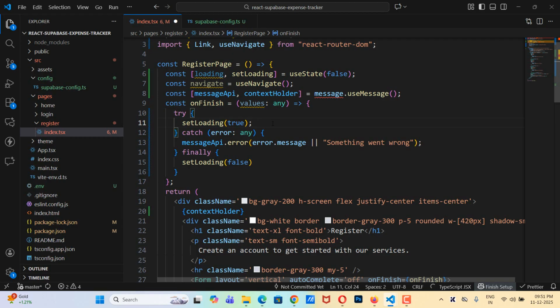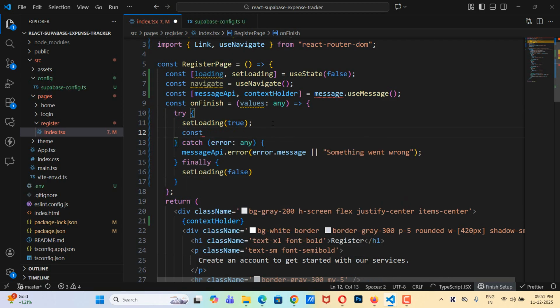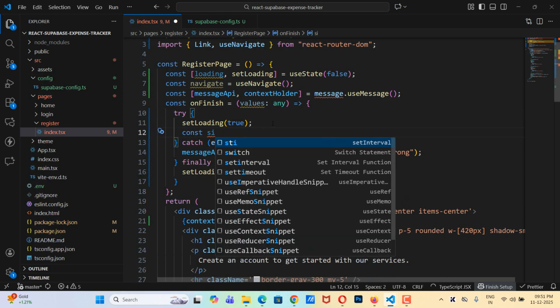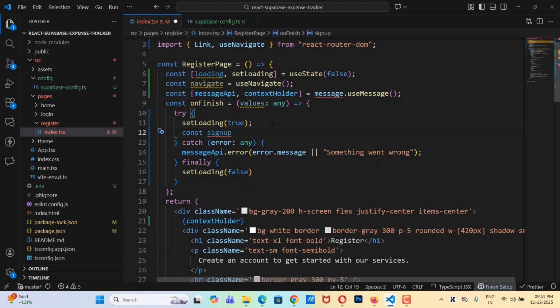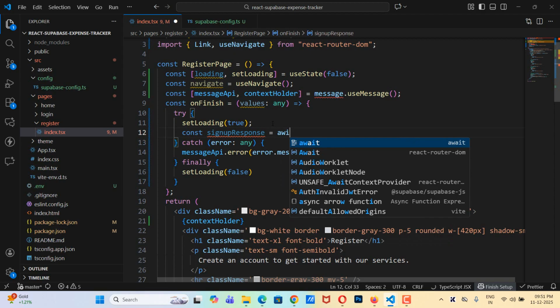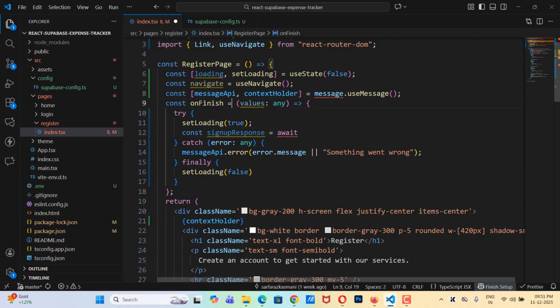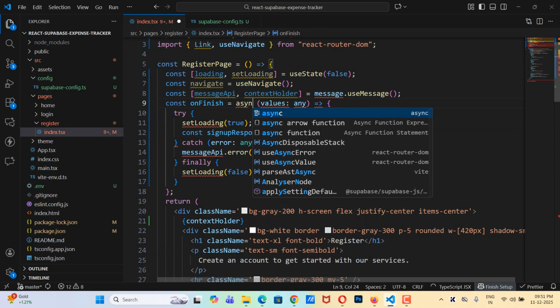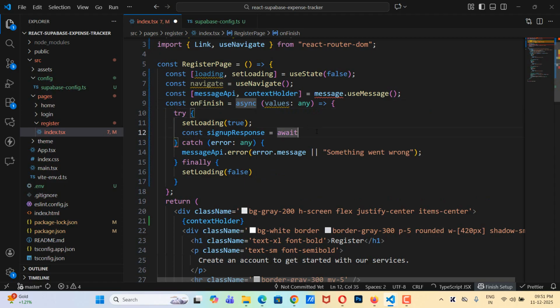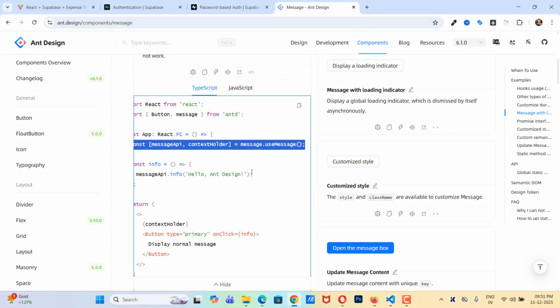Then here I'm going to take a const, and let's take a variable signUpResponse equals await. If we are using await, then we need to make this function async. So here I'm going to say async.